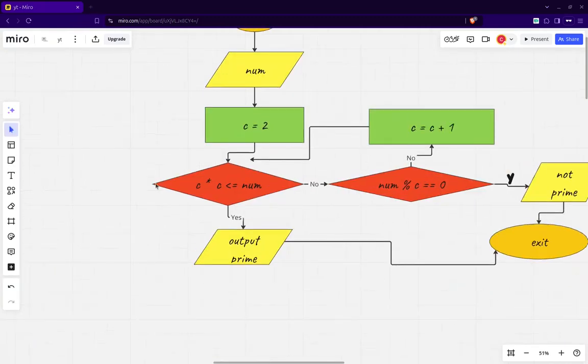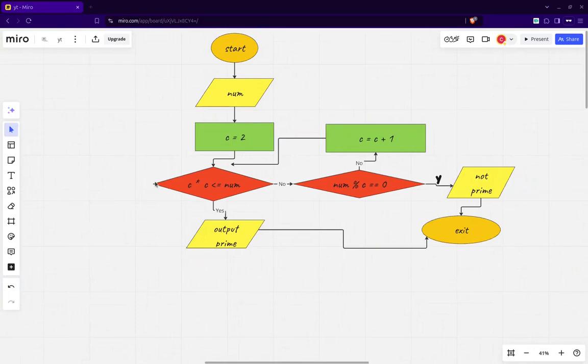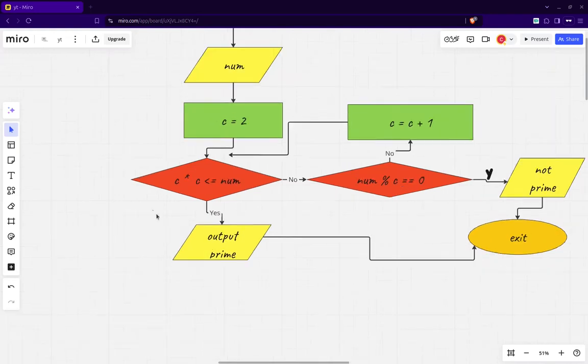Alright, so this is our new flowchart. I just copy pasted the old one and changed this condition, and as I told you, I'm not going to use square root here. I want to write the code simply. The example I explained below, the same thing will happen for this. Don't worry, it will be the same steps, just written a different way, because when I add this, it will not give us an error after adding this logic.